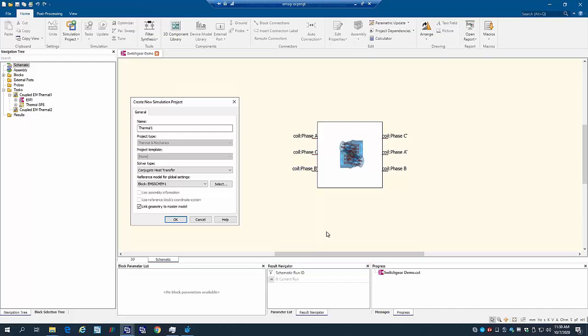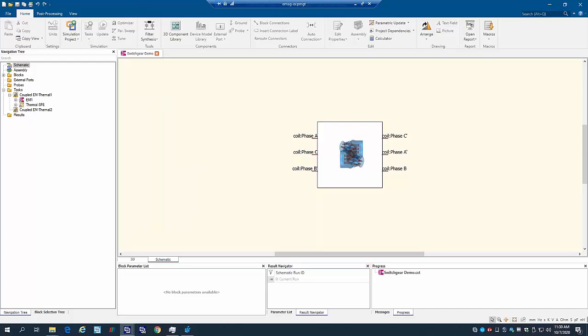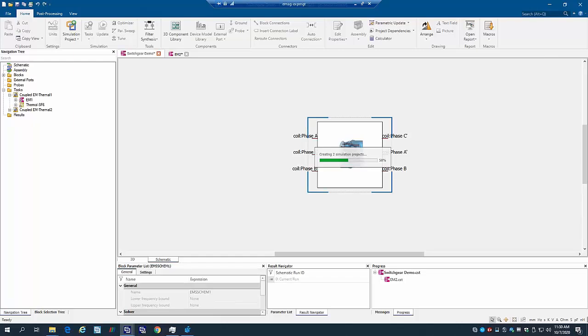So no worries if that describes you. You can use the conjugate heat transfer solver with no need to assume anything. You solve the flow and the heat transfer together. That's why it's called conjugate. So I'm going to hit OK here. So the last question they asked me is what frequency you want to link this to. So this is a European device, would be 50 hertz. You will see that dialog box popping up very shortly.